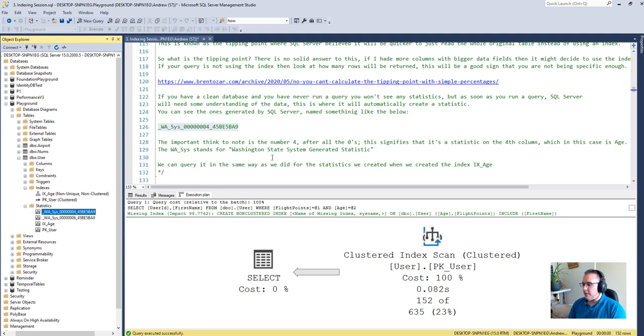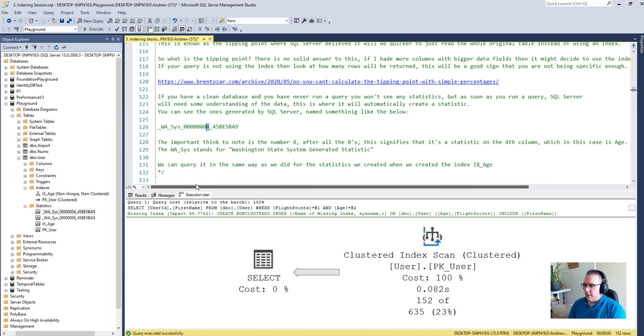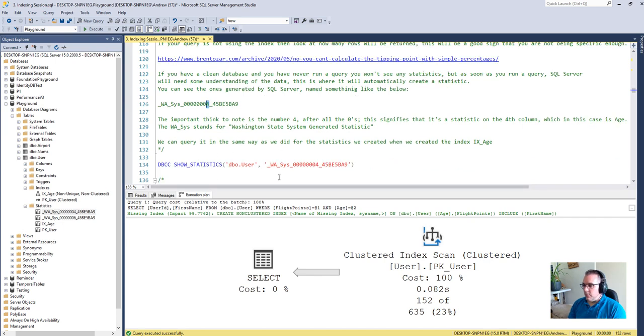The important thing to note is the number 4 here, after all the zeros. This signifies that it's the statistic on the fourth column, which in this case is age. The WA_Sys stands for Washington State System Generated Statistic. We can query it in the same way we did for the statistic we created when we created the index ixAge.